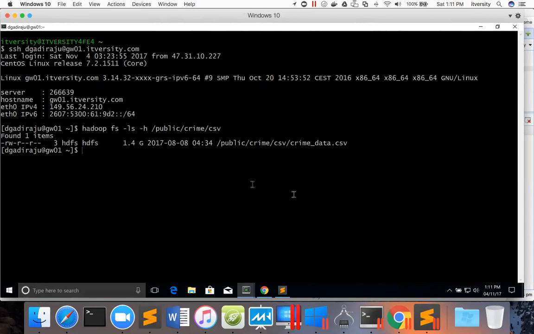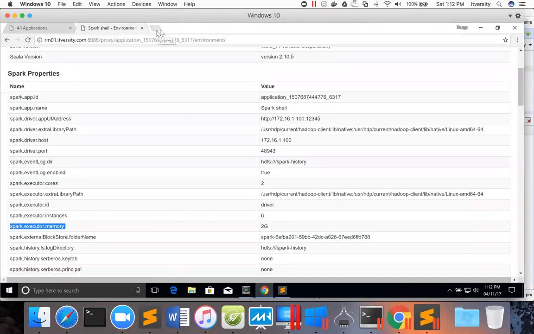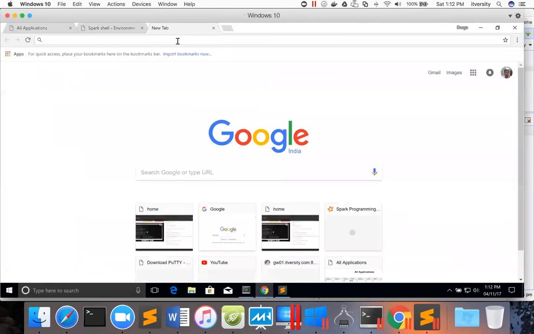Once you get this information, you can see that data is of 1.4 GB. And it can be of any size as part of the certification, but you can extract the information here. And based on this, and also based on the cluster capacity, which we'll be seeing in a moment, you will be able to determine how much capacity should be given. Okay. And that you can go to something called Resource Manager Web Interface, which will be provided as part of the certification, mostly bookmarking as part of your browser.